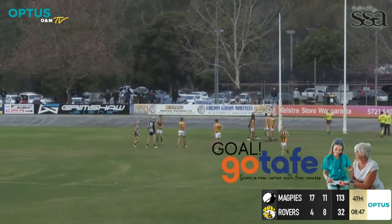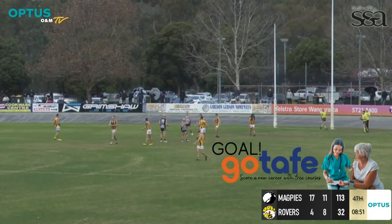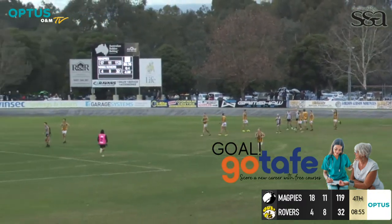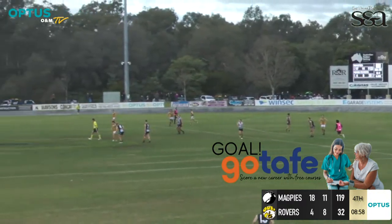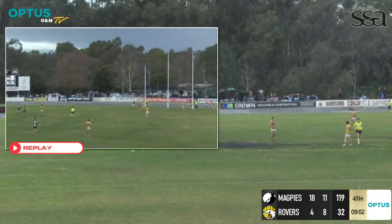Did anyone else see that? I didn't. Monty, tell us, please. The sunnies knocked off his head. Who did? The goal umpire. And then Kelmore, while he's trying to get the all clear from the field umpire, distracted him, trying to give him his sunnies back. The goal umpire's had an interesting couple of minutes, hasn't he, that fella down there?